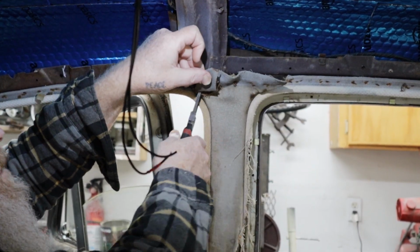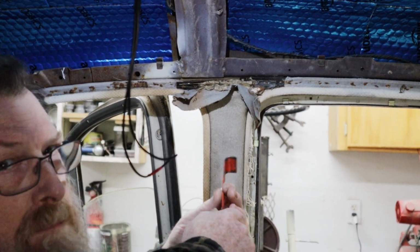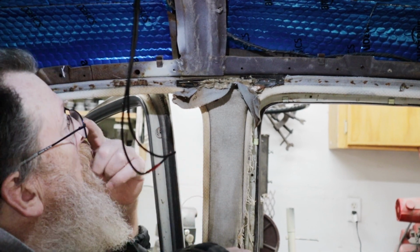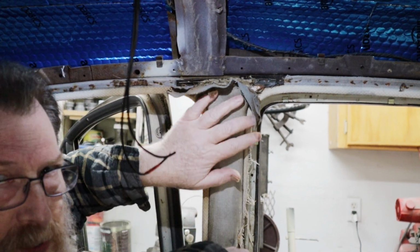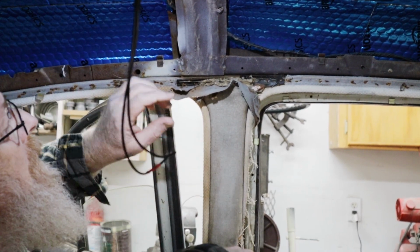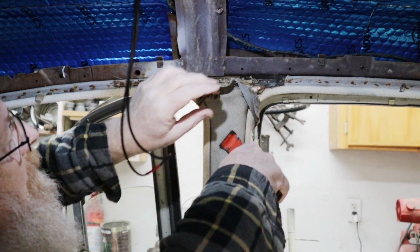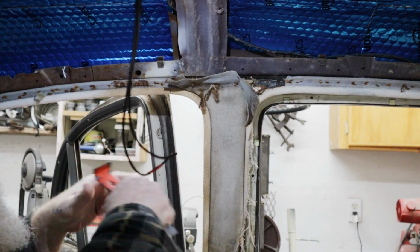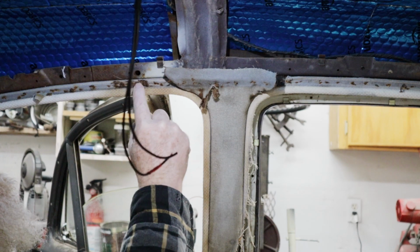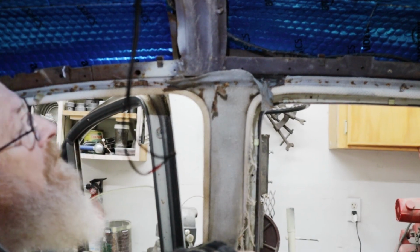Come on. So, this is getting irritating now. This whole piece here runs all the way down to the floor. Apparently it's got to go in before the headliner goes in, because this goes up like that, and the headliner goes over the top of it. So I've got to have this done first.